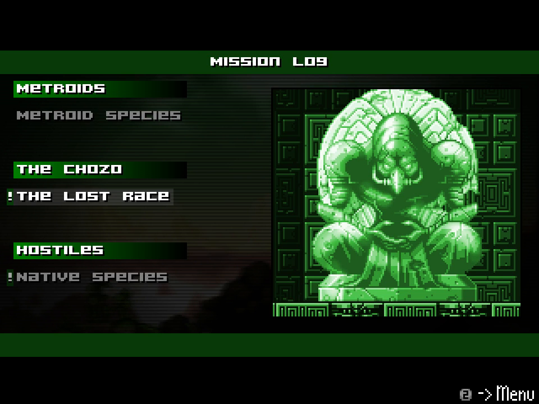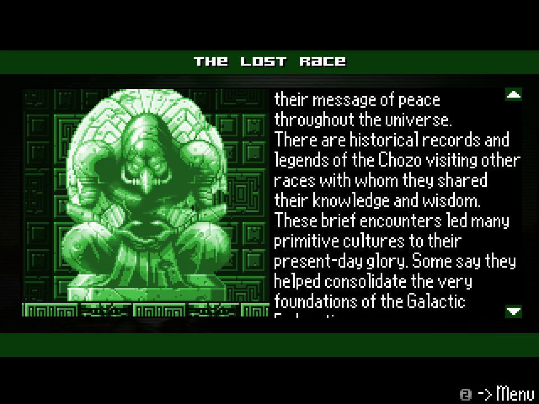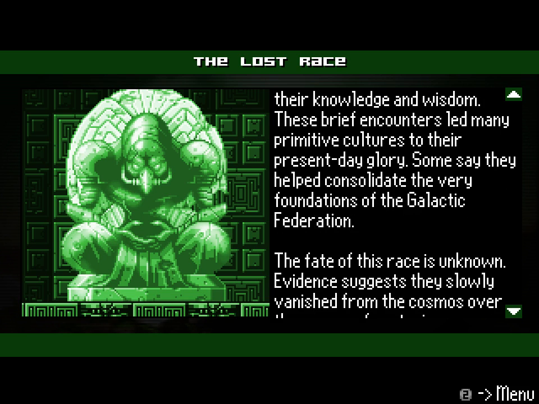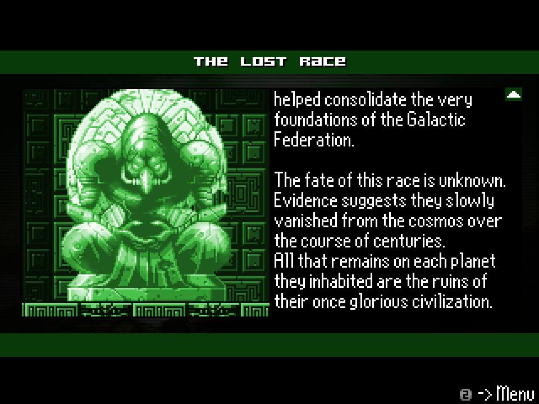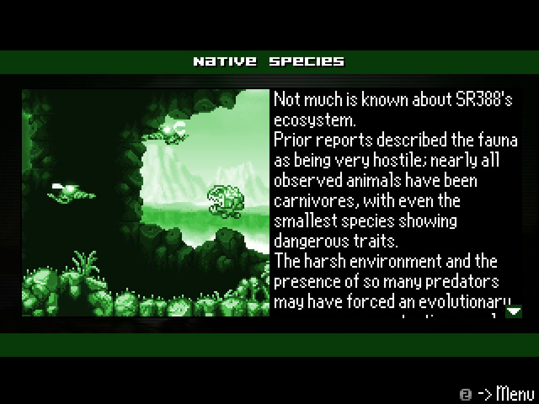The Chozo, the Lost Race. The Chozo were an ancient and mysterious avian race. Incredibly advanced, they colonized many worlds, spreading their message of peace throughout the universe. There are historical records and legends of the Chozo visiting other races with whom they shared their knowledge and wisdom. These brief encounters led many primitive cultures to their present-day glory. Some say they helped consolidate the very foundations of the Galactic Federation. The fate of this race is unknown. Evidence suggests they slowly vanished from the cosmos over the course of centuries. All that remains on each planet they inhabited are the ruins of their once glorious civilization. Those guys raised Samus, by the way. Made her suit, too. And finally, under Hostiles, we have native species.